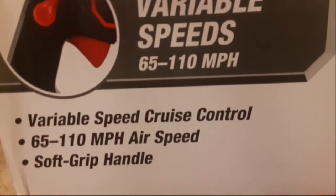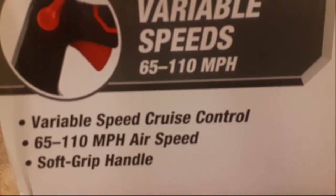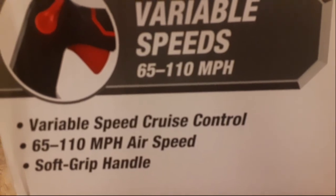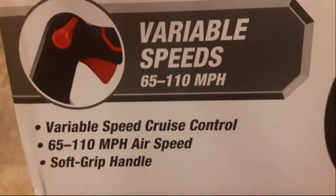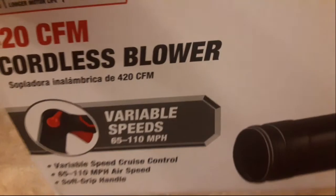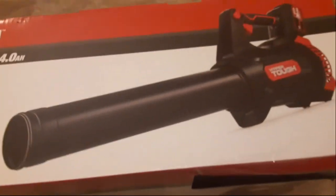That's a good selling point. That stands out to me personally because that soft grip just does good. It does better on my hands and my fingers. Those are little subtleties that I really pay attention to. I love that black color and that red, very smooth, very slick. I look at the designs of certain equipment I purchase.